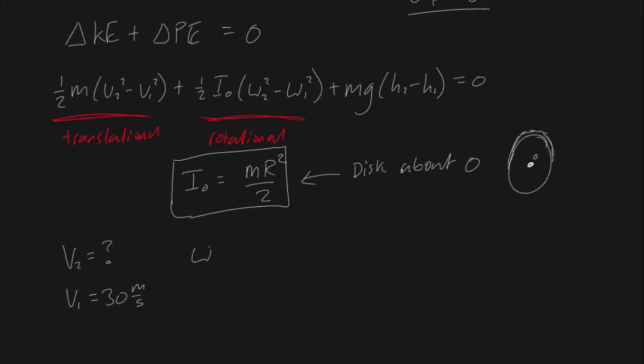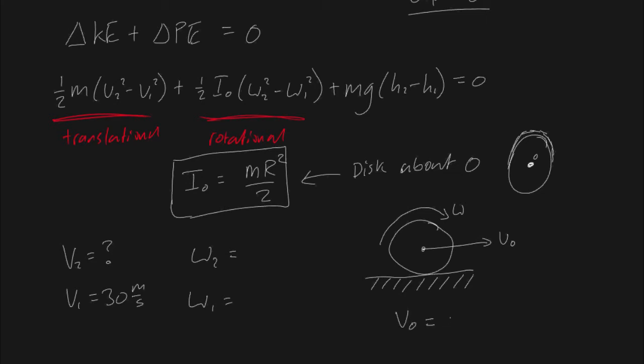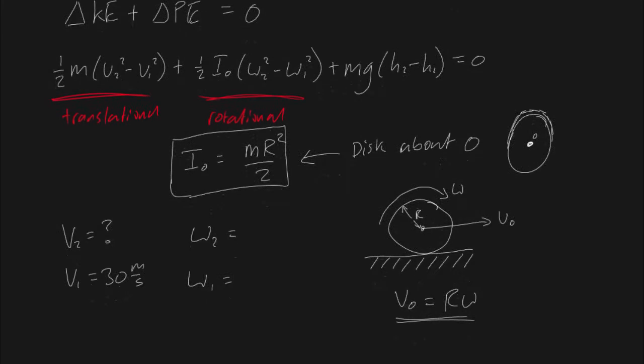Now what is omega 2 and what is omega 1? Well, they're tough to figure out, but if you recall from a previous video, I said that if you've got a ball, or disk actually, rolling along a floor in a condition of pure roll, so it's not sliding, it's just rolling, and its center of mass is moving with a velocity v0, that means that its angular velocity omega must be given by the condition that v0 is equal to r omega, where r is the radius of your disk. This is a formula I proved in a previous video. Don't confuse that with the formula for circular motion. They're very similar, but they're different.